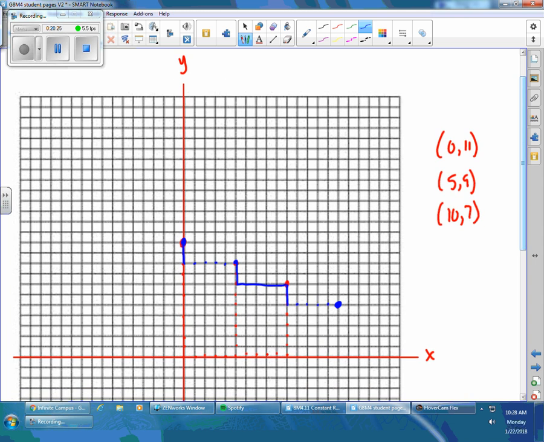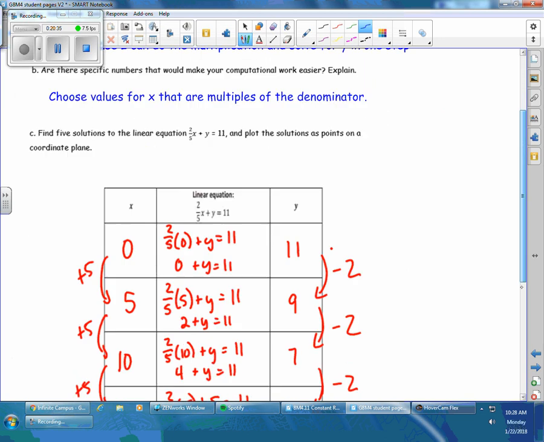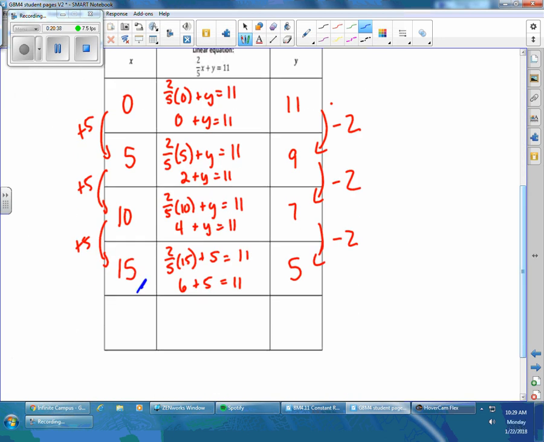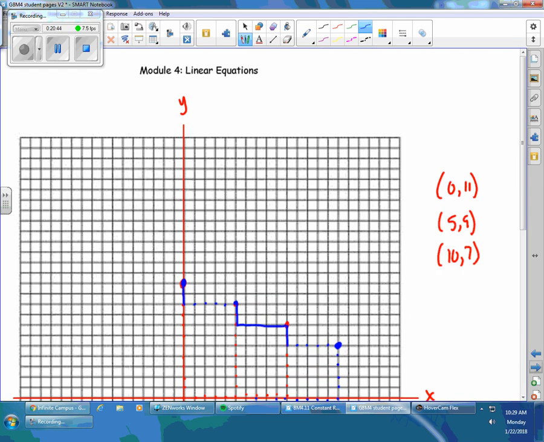1, 2, 3, 4, 5, 6, 7, 8, 9, 10, 11, 12, 13, 14, 15, and then up 1, 2, 3, 4, 5. Was that one of our solutions, 15 and 5? Yes, it was. So it worked. So I can graph things by using the patterns and by using my coordinates. And each point that I'm saying is on my graph of this line, the x and the y values should be a solution.